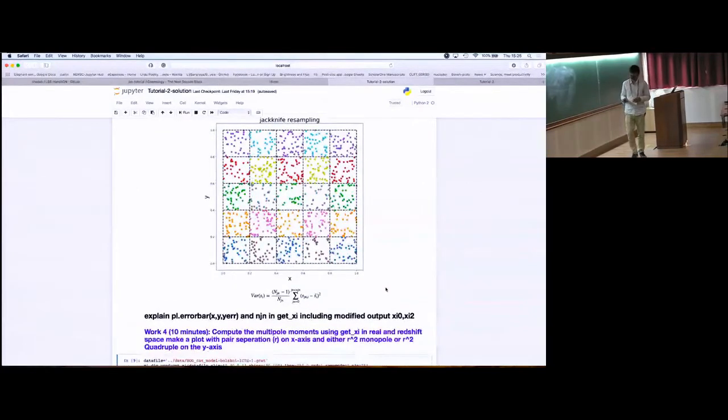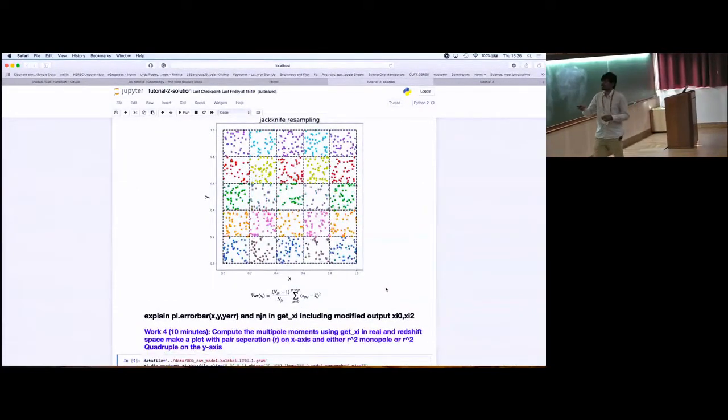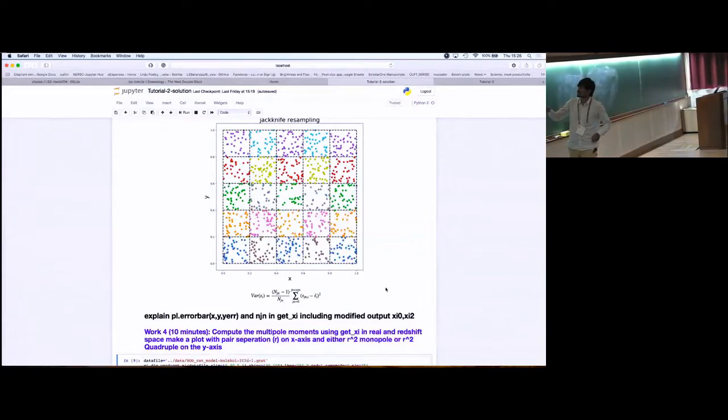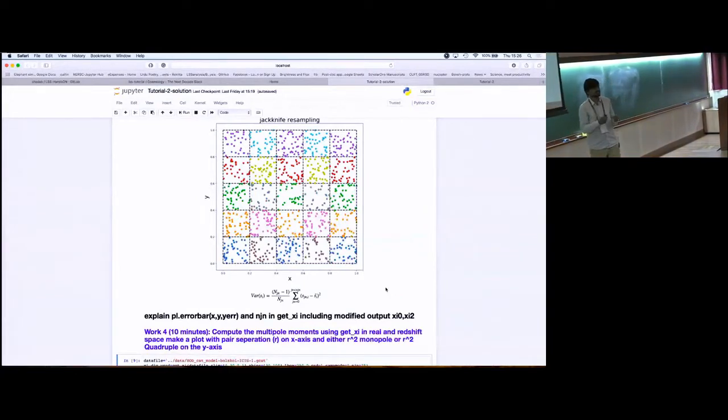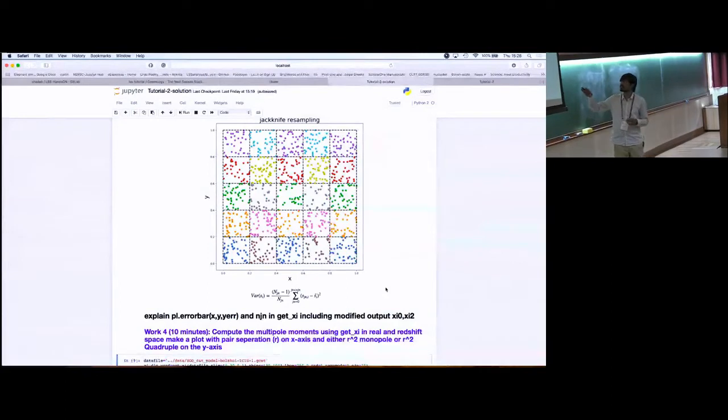Right, so this is the equation for variance. If you just ignore this njn minus 1, where njn is the number of jackknife realizations, which is 25 for this example, this is essentially the standard expression for variance. If you have many realizations of anything, this is how variance is written. But when you do a statistic like that, where you only remove a small part, then you just have to scale your variance by the number of jackknife realizations minus 1. So your standard error is going to go as the square root of that quantity, right?